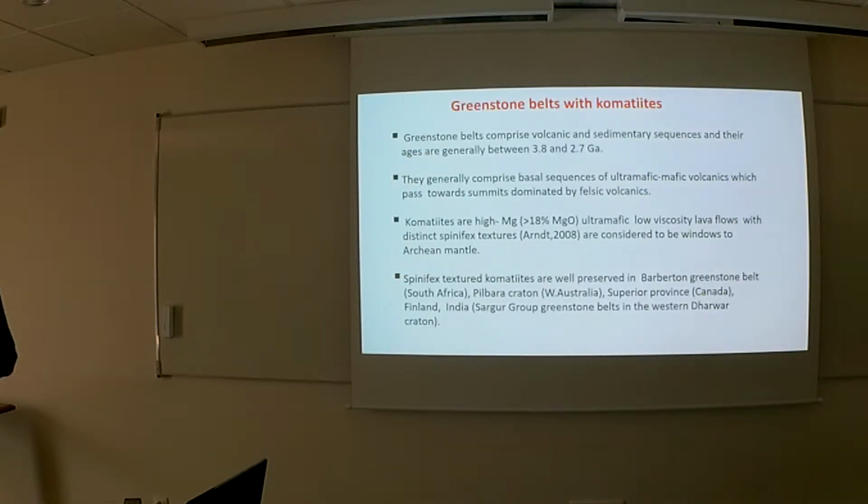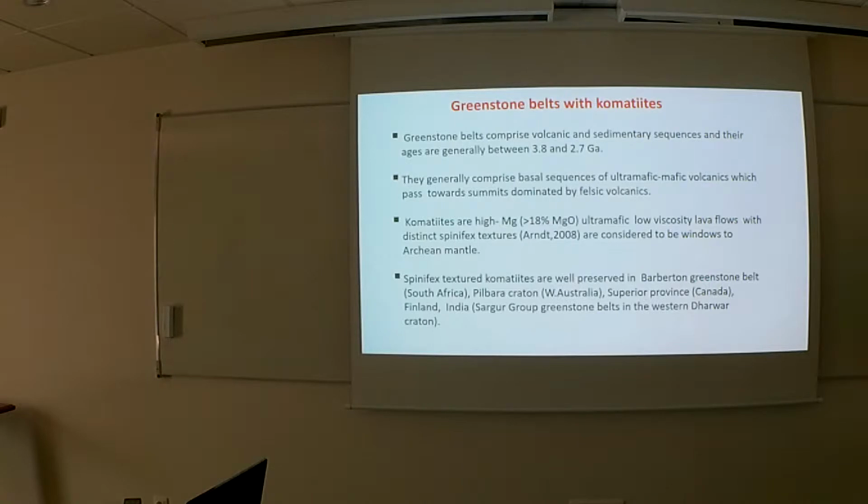Then the other most important lithologies in the Archean are the greenstone belts with komatiites. This is quite unique because in the modern convergent margin, or the continental margin, or in the oceanic islands, we don't find komatiites. This is a unique feature of the Archean earth. And for many years, a lot of focus has been given to the greenstone belts because they were known for the mineralization. That is the reason a lot of focus has been given.